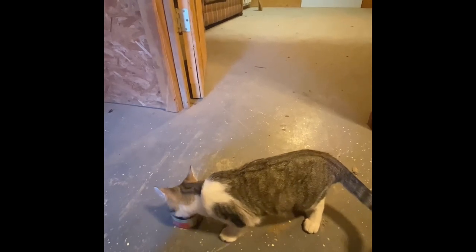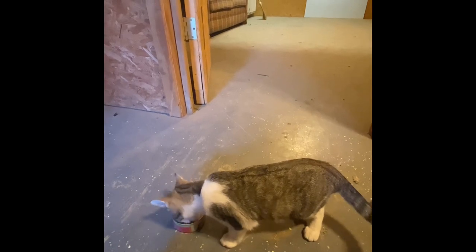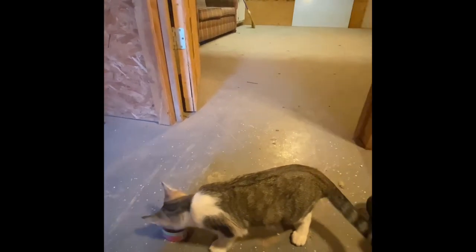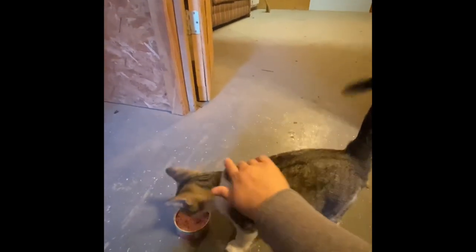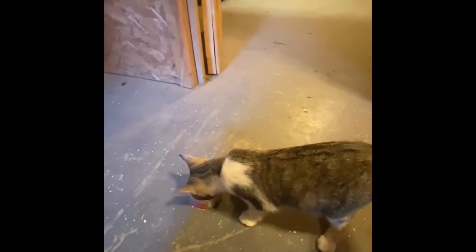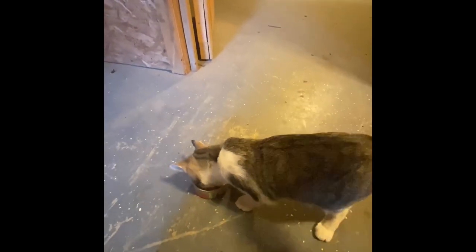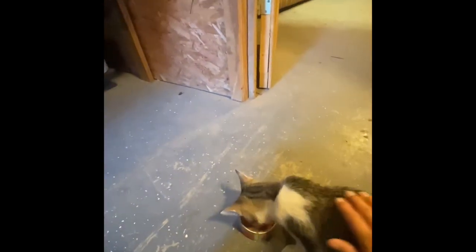Rogie is acclimated enough that she's ready to be able to go in and out and have her freedom and enjoy her new farm. So she is out in the big shop part, and these two little girls will just stay locked in here until they go in and get spayed. And then they'll be free to roam about the property. But for now, we're keeping them safe in here, away from any meandering toms that may be out there, and getting to know them.